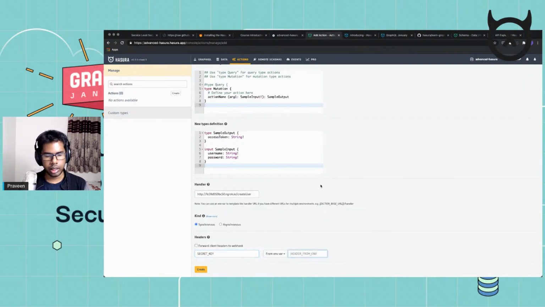The only two services which will know this value are Hasura through the environment variable, and your custom service through that environment variable on that service. And hence nobody can actually call your handler directly. So that's the first setup that you can do to ensure that this is not being called from anywhere else.